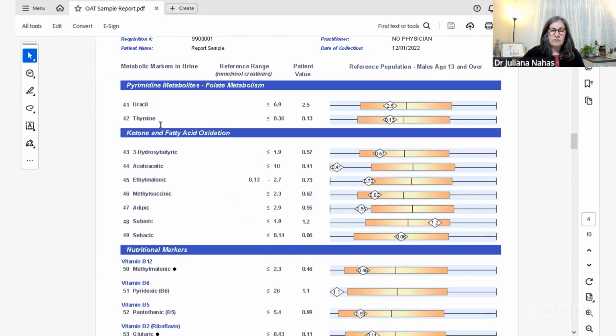And usually if people have a lot of DNA damage, they need a lot of antioxidants to try to mop up the oxidation that's happening, the stress that's happening, and try to help the mitochondria rebuild, basically.